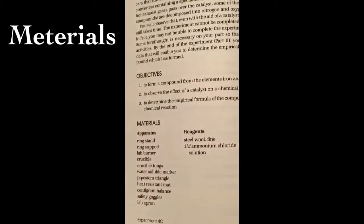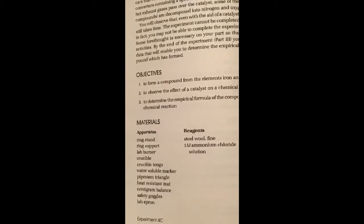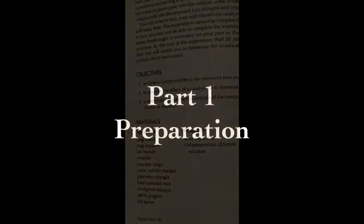The materials needed for this lab in the apparatus section are a ring stand, a ring support, a lab burner, a crucible, some crucible tongs, a water-soluble marker, a pipe stem triangle, a heat-resistant mat, a centigram balance, safety goggles, and a lab apron. In the reagent section, you will need steel wool and ammonium chloride solution.